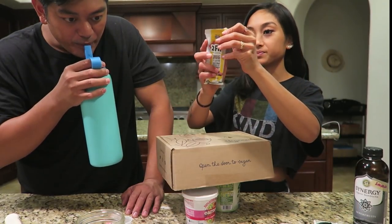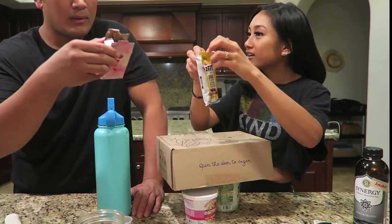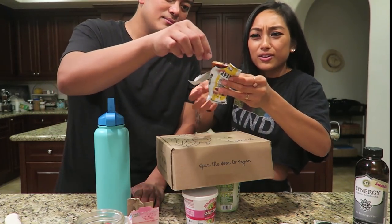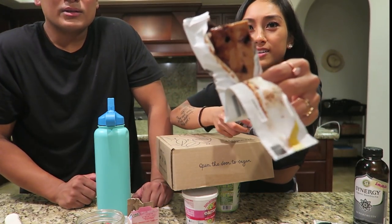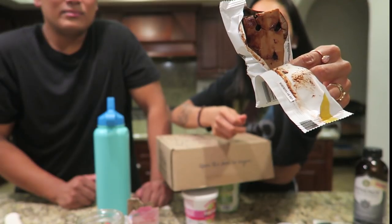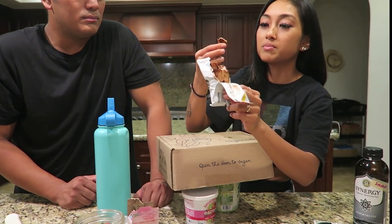Okay, this bar. Two Fit Protein Bar. Chocolate peanut butter flavor. Whoa! Okay, I like the way that it looks. Here, look at this. It looks like a murder scene. Looks like a vampire. Like, seriously. Oh, it's supposed to be chocolate on the inside. Okay, oh, these were chocolate chips and they melted.